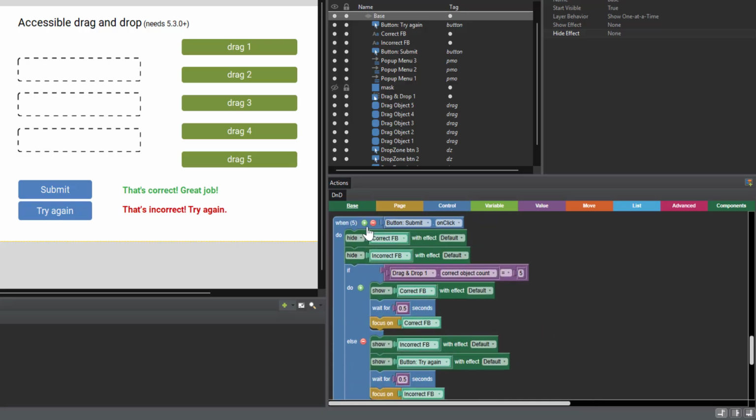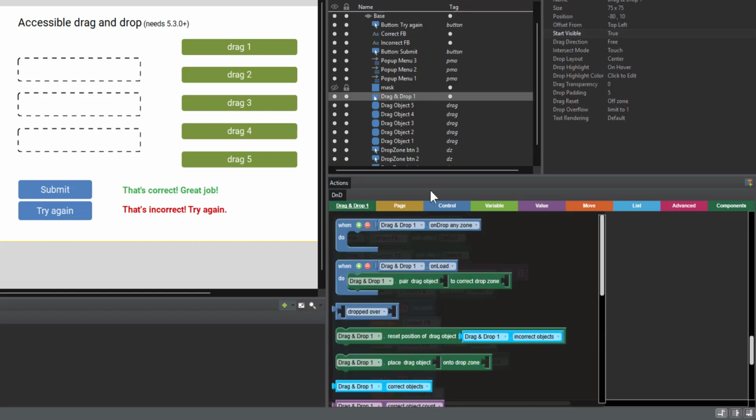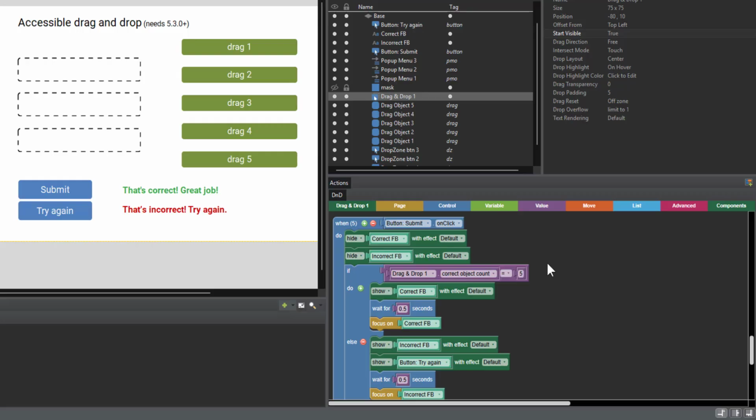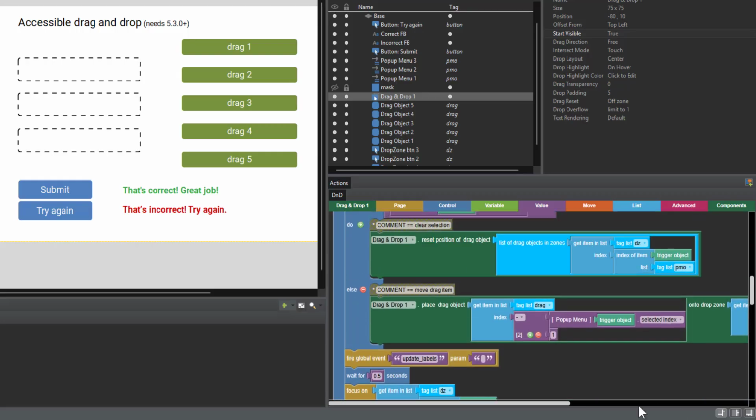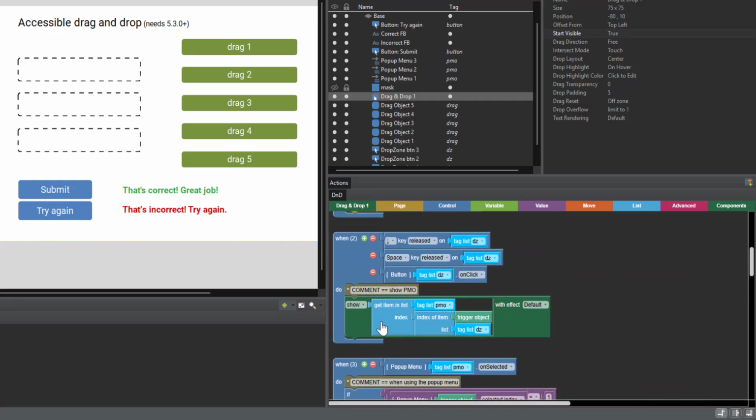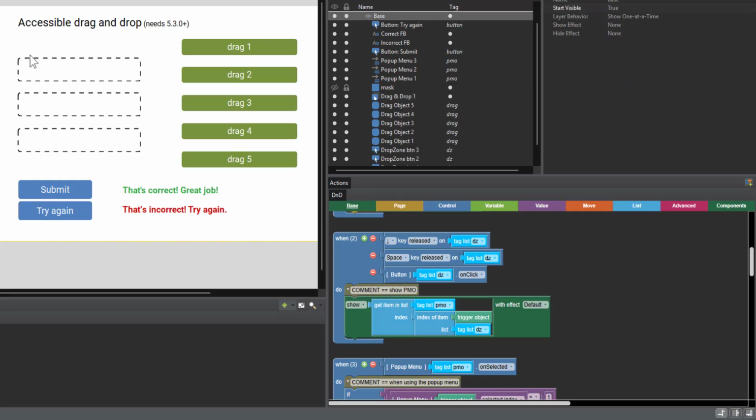You could build out that when somebody submits an answer, you could disable the dragging or dropping on all of the drop zones. You could turn off the pop-up menu objects by setting a variable flag so that this action doesn't work while you're viewing feedback, and then when you hit try again, it re-enables it. Maybe you don't want try again. Maybe you go on to a different page. Maybe you want to allow people to step through and see what individual things they've gotten correct or incorrect. So there's a lot of options where you can build this up and make it better for your particular use case. But in this case, we're just looking at the basic operations of an accessible drag and drop.